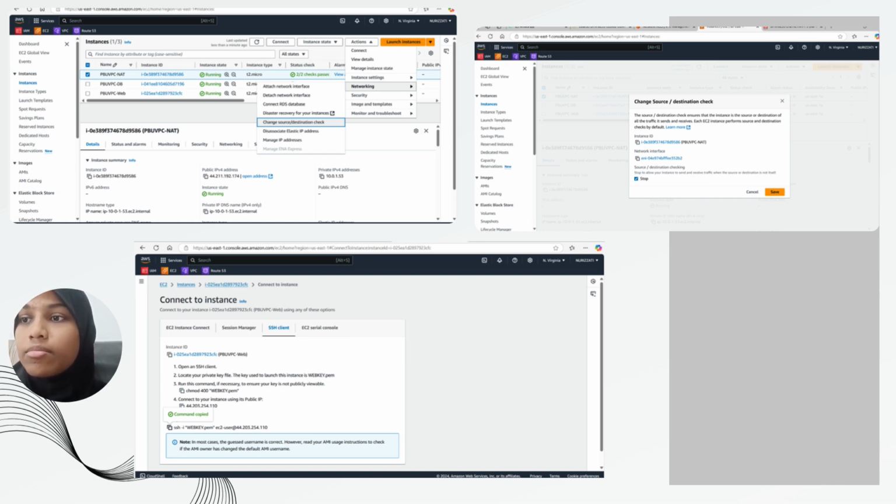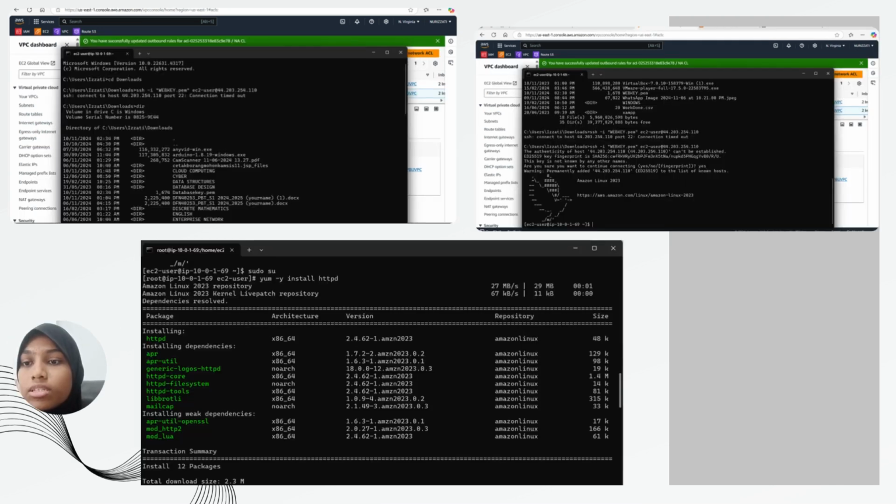Then at PBU VPC web, we will go to connect. We'll copy the example. We copy the example and open the command prompt.